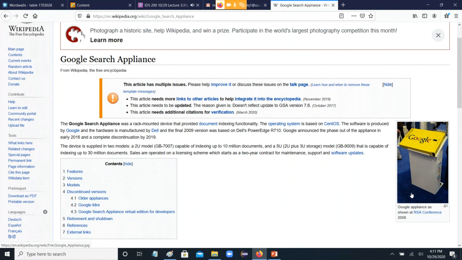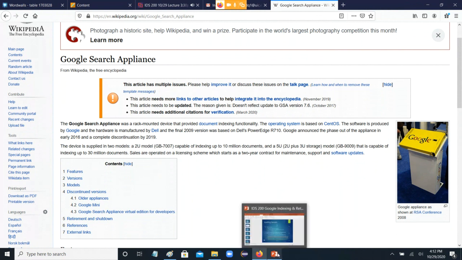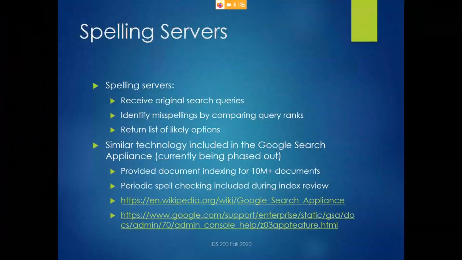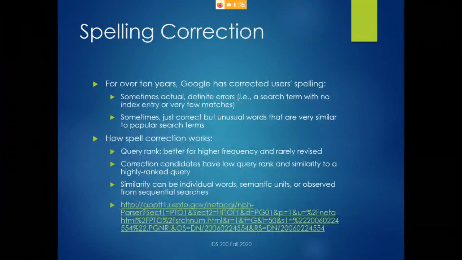So Google developed this technology and included it on its Google Search Appliance so businesses could index up to 10 million documents. It was a very, very nice thing for that. But again, it's kind of a machine. Google, since they've gone to cloud, wants everybody to join Google's cloud service, and they're not really servicing these appliances anymore. But that's another way where these spelling issues were resolved, so that people could find their documents even if something was misspelled on it.